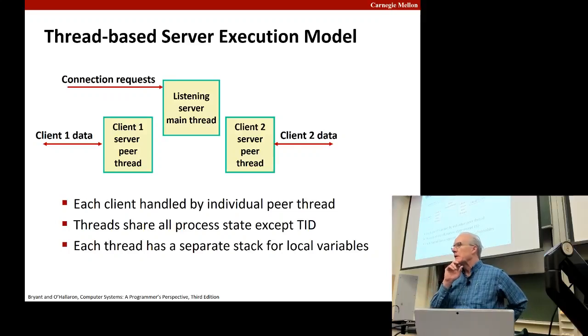Question? What's the difference between a detached thread and a process? A detached thread is still a thread. We don't really use it here, but it's running in the same address space as the original. With a fork, it conceptually makes a copy of all the memory, and now as the parent and the child make updates to global variables, those will be independent. But within a thread, if there's global variables, that will all be the same. So it's the difference between a thread and a process.